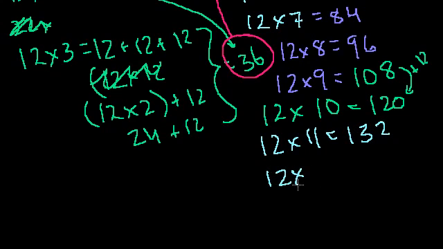And then 12 times 12 is equal to 144. And this actually shows up. If I had a dozen eggs, a dozen is 12. Or if I had, I think a gross is actually 12 dozen, so that's 144 eggs. So you'll actually end up seeing this number a lot, more than you would expect in life.